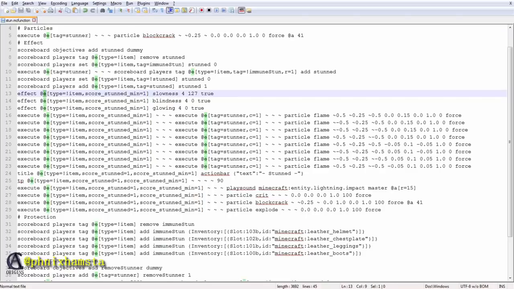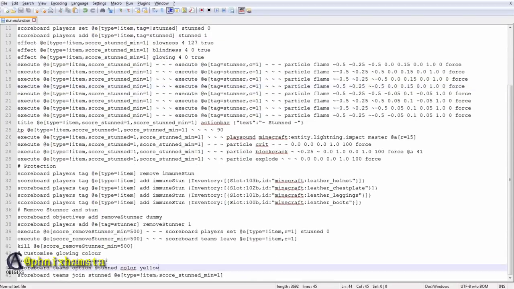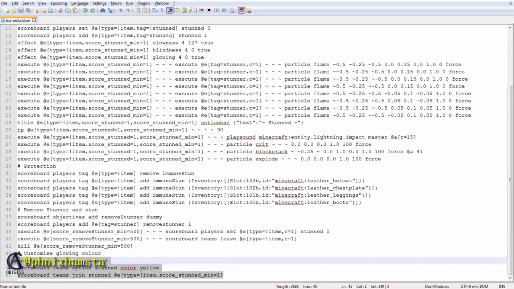You can see that I'm doing at @e, and that basically means it's going to affect all mobs, not just players. And there are the particles here. Those are the effects. The glowing is red. Oh, sorry, yellow, because I've added a team here. So you might want to disable this if you add this to a server, because servers might be using scoreboard teams. You might want to leave that alone.